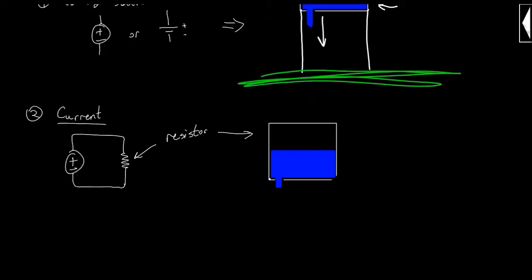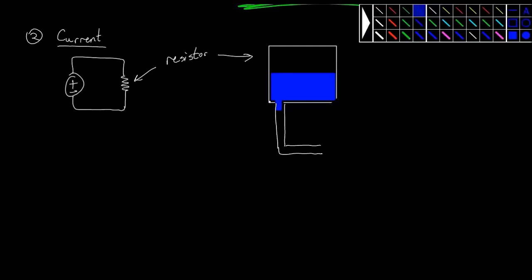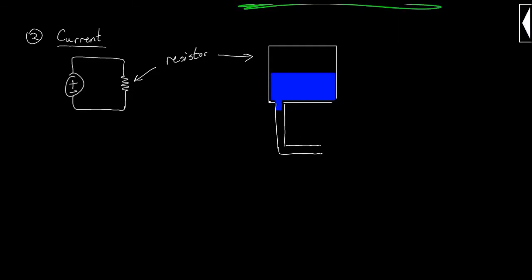And let's say instead of just letting the water fall down out of the tank, we connect it to a pipe. So here's our pipe. And obviously you're going to have some pressure because of that water in the confined space. But here's your water flowing down the pipe, and right now it's going pretty good. So this flow of water you can call current. This movement of the water due to the gravity or the potential energy, aka voltage.